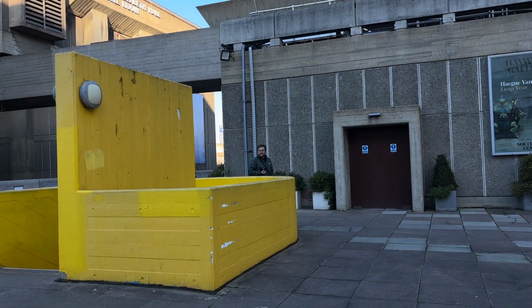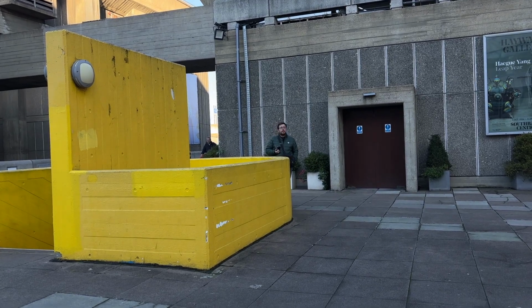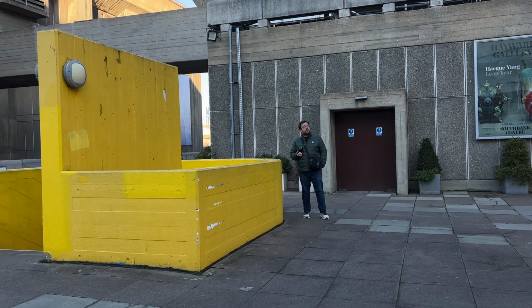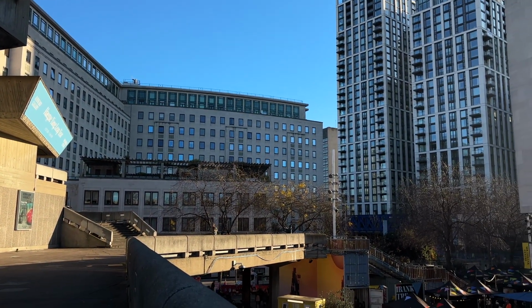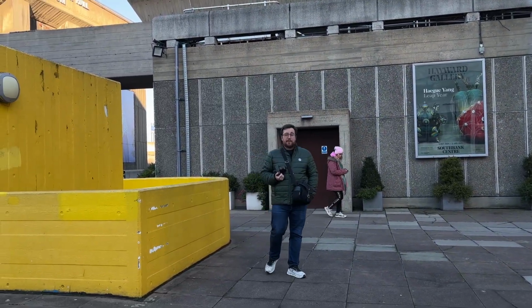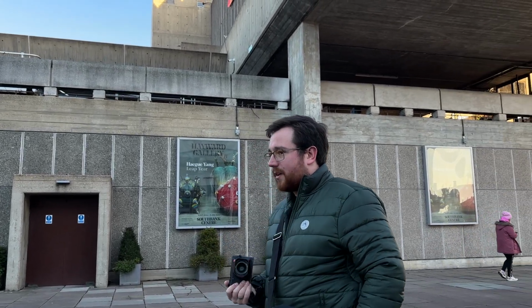So these are the staircases that I was hoping that sun would be hitting, but it's so low at the minute that I don't think it's ever gonna break through. We've missed it over that direction. It's not gonna hit that direction. So unfortunately, these staircases are not in light like I wanted them to, but they're cool to shoot in because obviously they're bright and there's a lot of contrast, and if people are wearing dark clothing, then it works well as they go down there.